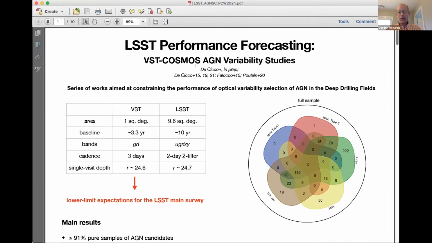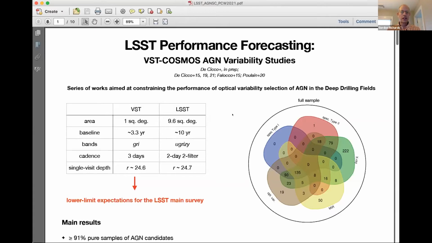Yes. Okay, so there are a number of people in the AGN science collaboration that are mentioned in the DMTN-118 document. And the slides that I will show are coming from Demetri De Cicco, Matthew Graham, and Weixiang Yu. It's worth noting that I am not the Richards in Richards et al. 2011 and 2012, although those metrics are being used in the AGN data challenge that we are running for the next month or so. And I will drop a link to that in the chat when I get a chance.